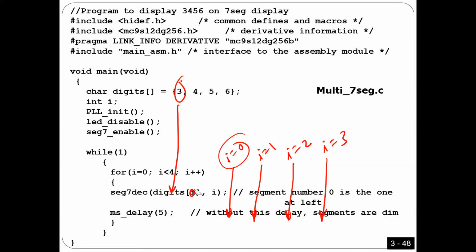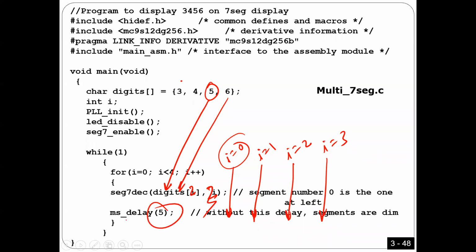When it is 1, this one is 1 and this one is 1. That means I'm going to take this one, put it here, and display it on display number 1. Same thing if it is 2. I'm going to take this one, put it here, and this one is 2. If it is 3, and so on. Is that okay? In every iteration I'm going to wait 5 milliseconds. So I'm going to come here, display, wait for 5 milliseconds, and repeat again. Very easy, right? Any questions?